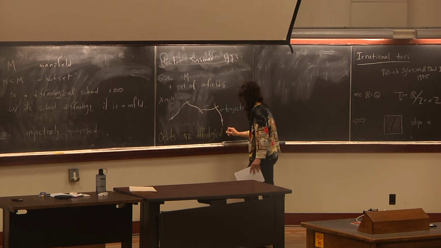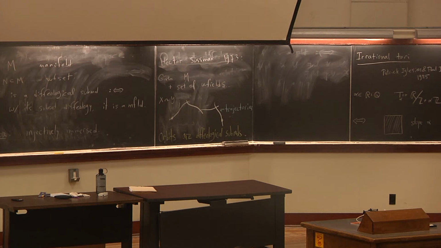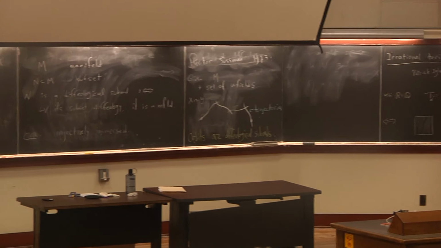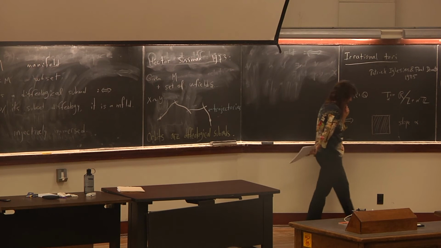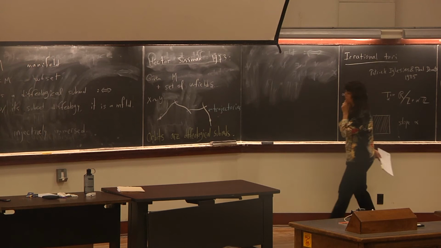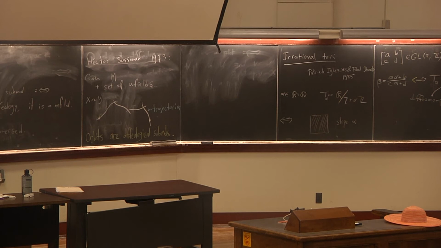I'm going to give it 90% because some of these details were checked somewhat recently, so better let it brew for a while before we raise it from 90 to 98%. But basically, this requires just one step more than Sussmann's actual paper, which again I checked, although recently enough that I would like to declare it 90%. And I find this pleasant because usually in Sussmann's theorem, you would say, okay, here are the orbits, now here's how we put a manifold structure on the orbits, and with this manifold structure, this is an injective immersion. But you don't really need that.